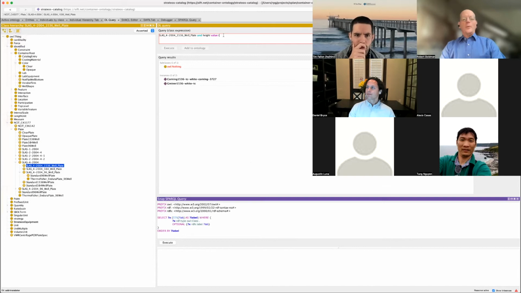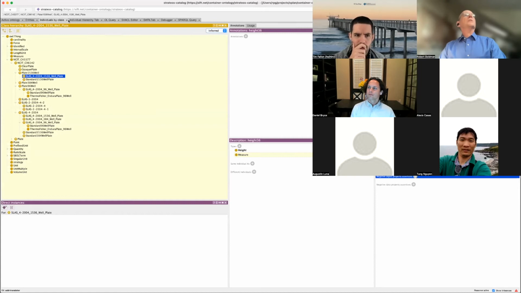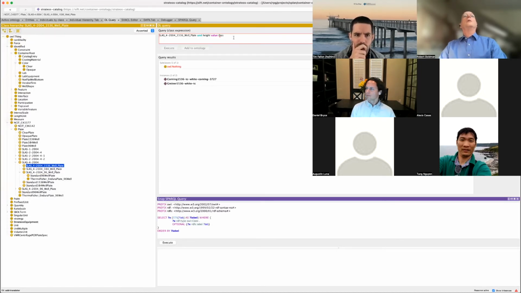So we have has. So I'm now giving a description of the height there, right? And it's has unit, right? Okay. As unit.